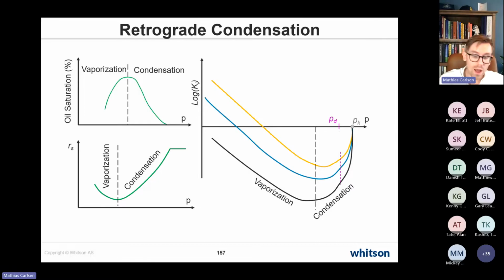And then you can ask, why does the K value of C30 plus behave like this? What's the physical reason for it? If you think about it, that's the same as asking, why does water boil at 100 degrees C at atmospheric conditions? I don't know. It's a physical property of that component, and you can think about this the same way. It was given to us by Mother Earth.